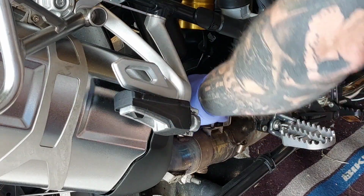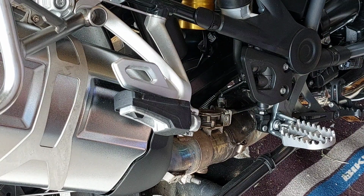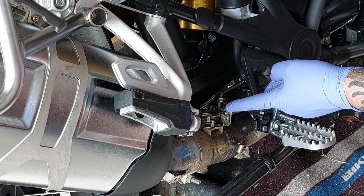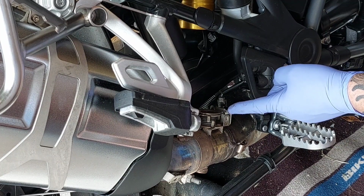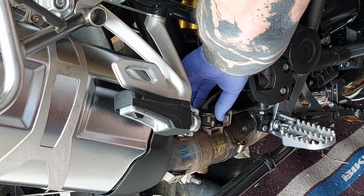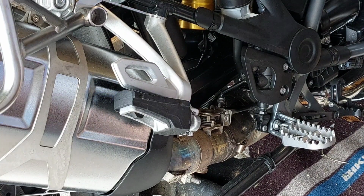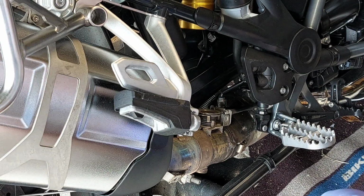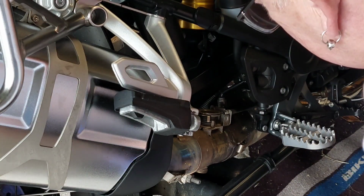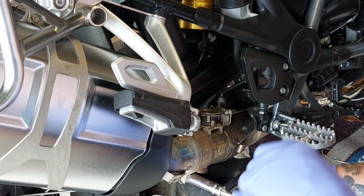Right, that doesn't turn the throttle. Apparently it does a self-check when you turn the ignition on. So let's see what this does here. Oh, that didn't seem to turn very much. Okay, so turn it off. Let's see what happens if I help it a bit and turn it back on. Yeah, that did turn more. Okay, so we might have a little bit of a problem there, in that it's a bit dirty, a bit fouled up. So what we're going to do is undo the exhaust clamp.